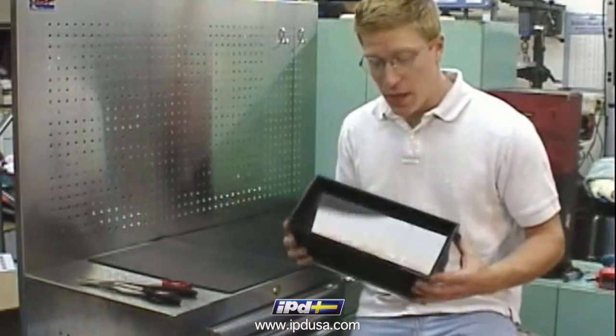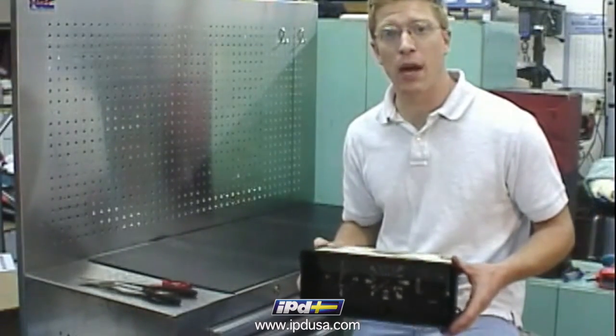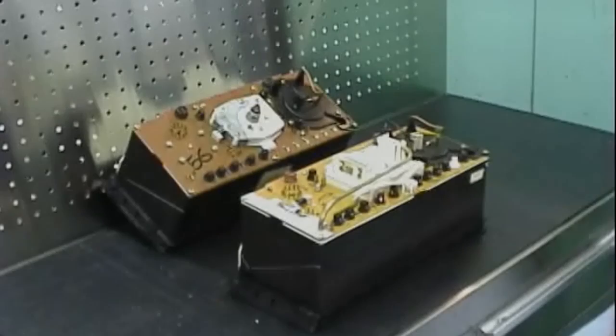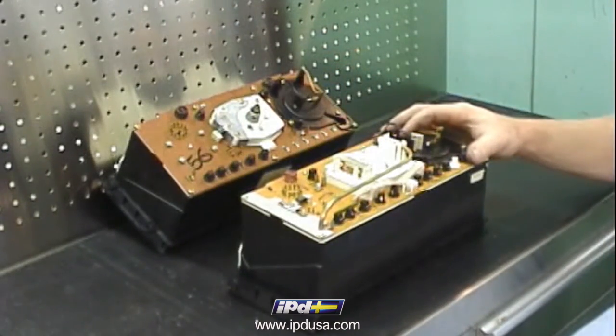Alright, with the instrument cluster out of the car, we'll proceed to the bench and get ready to take out the speedometer and odometer assembly. Before going any further, let's take a moment to talk about dash light bulb replacement and both the instrument clusters found in these models. We have both the mechanically driven and electrically driven speedometers here from each instrument cluster. While you have them out, it's a good idea to replace the backlighting bulbs of the dash lights.